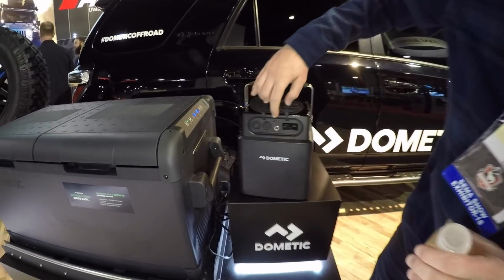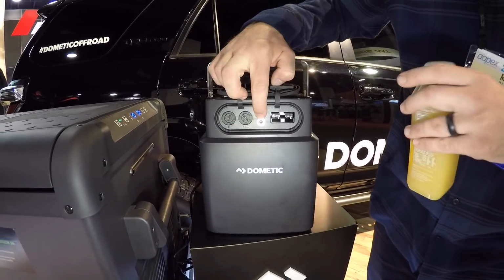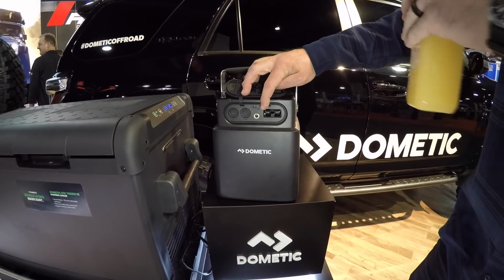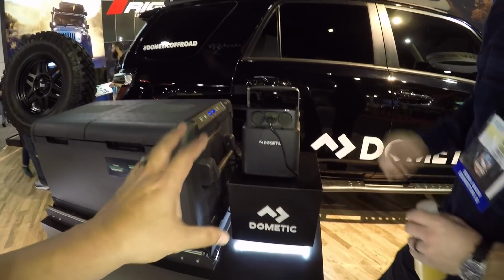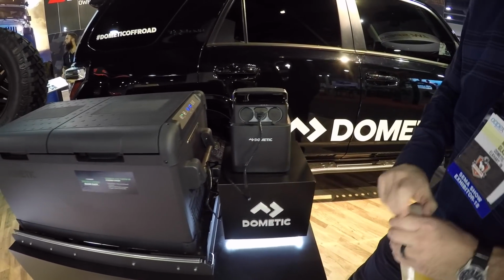On the back here, you have your AC port for your home outlet, so it charges in 5 hours off of a 110 outlet. Oh, nice. Or the Anderson plug there, so you can charge that from the vehicle directly or from a solar panel. Cool. How much is this gonna sell for, by the way? I know there's probably guys watching this video right now going, I want that right now. Absolutely. So it's gonna retail for around $850.